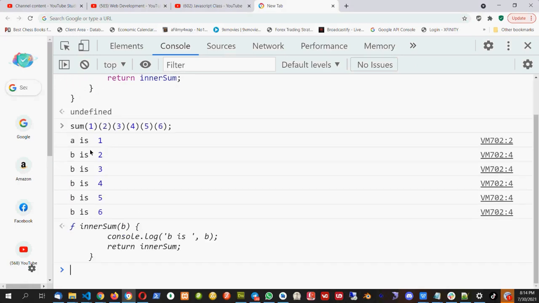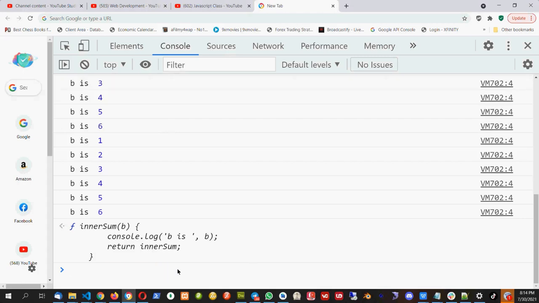Here I'm going 6 times. You will see A is 1. First time it will be A is 1. Second time onwards B will be 2, 3, 4, 5, 6. And still I get the function in the return. So that means I can go still more times as I want. I can go again 6 times.